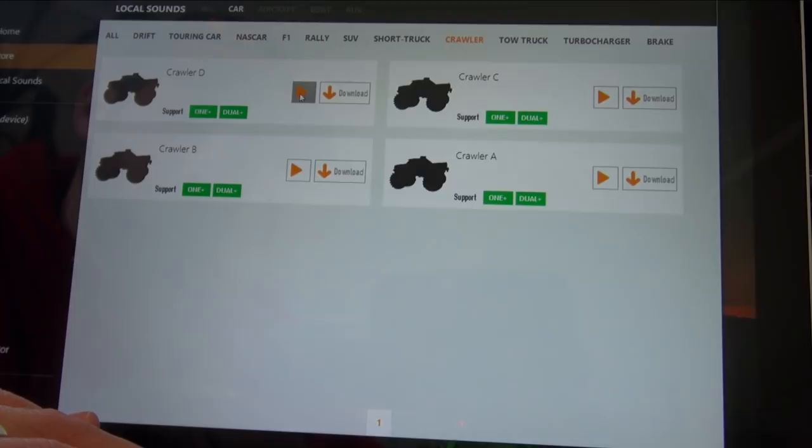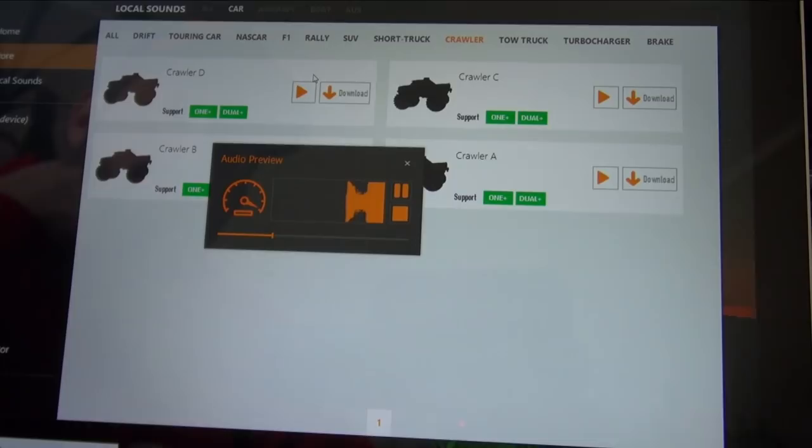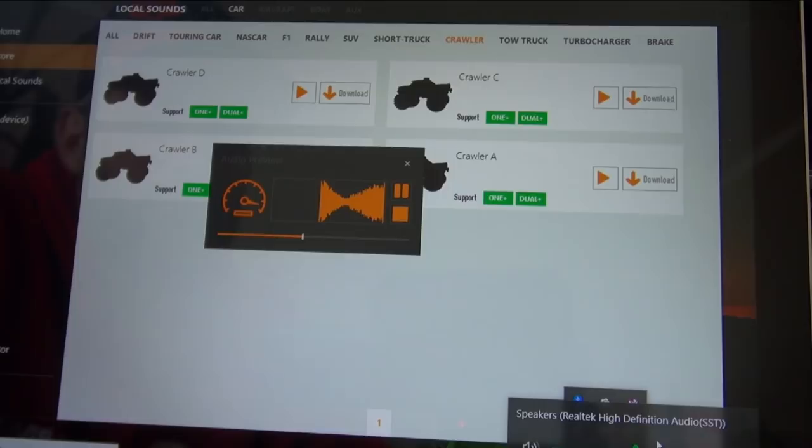Come on, play. Okay, not bad. I didn't like the idle, and plus it sounds like a smaller truck. Let's hear crawler B. I don't know.